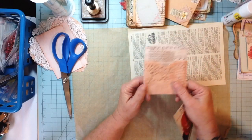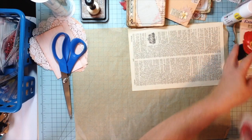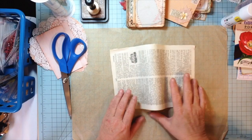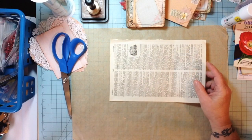So this was just my little template just to try and make sure I could do it right. You know, that's all you need, is get it on camera and then it goes everywhere, and that would definitely be my luck. So what I did was pull a piece of old vintage dictionary paper. So that's what I'm going to use.